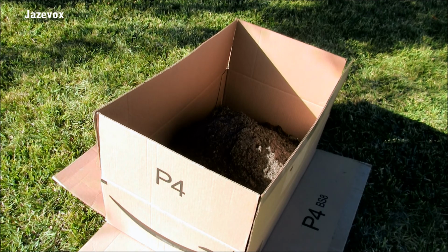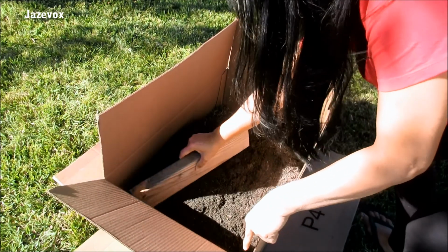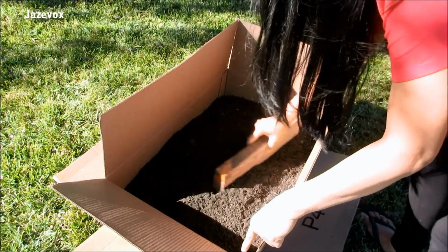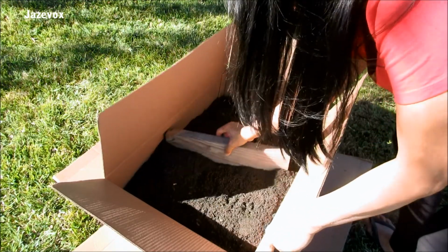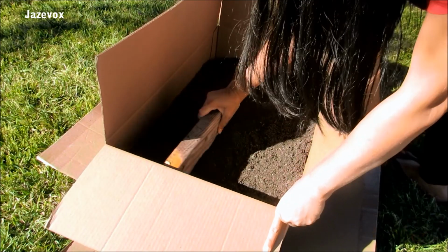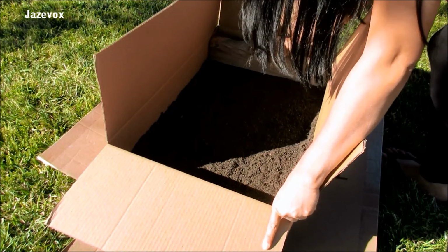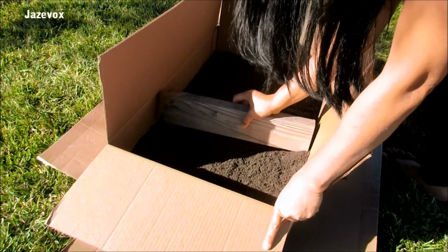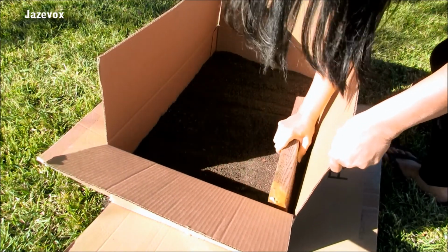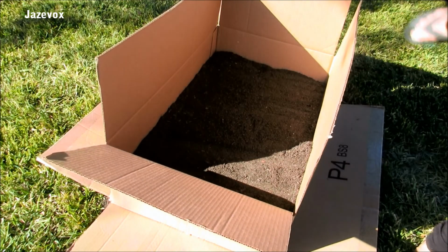I think. Yeah. Spreading it. Compact it using the board, or you can use your feet.